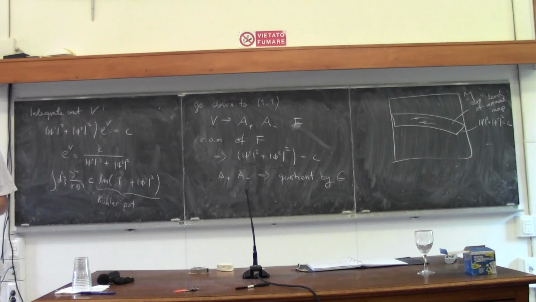I'm not sure if I understood the gauging procedure. You had a super worksheet, mapping to this target M that you put some geometrical structure on, just a metric. And then the action was essentially the area of the image. Now you want to turn on an action of G on this target, and somehow get an action for the same model with target the quotient. Is the gauging the same thing as just adding a trivial bundle over the source and looking at equivariant maps from this trivial bundle into your original manifold M, with equivariance by the action of G on both sides?